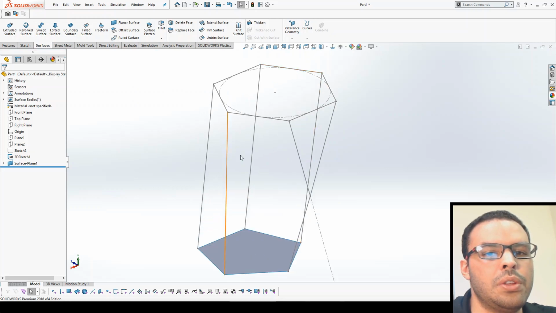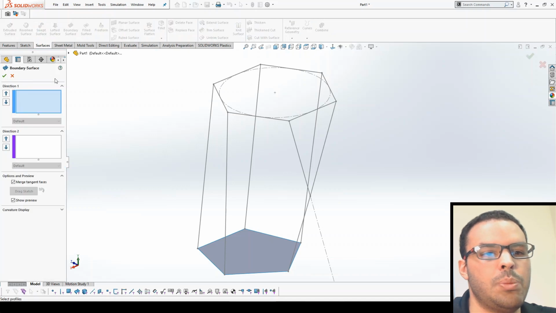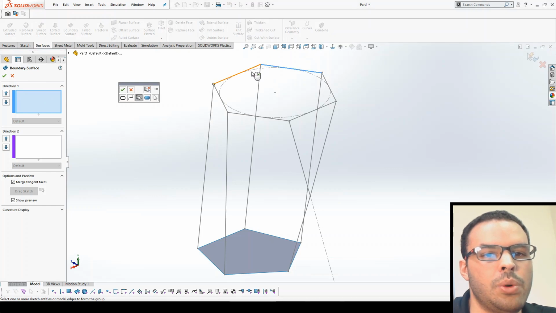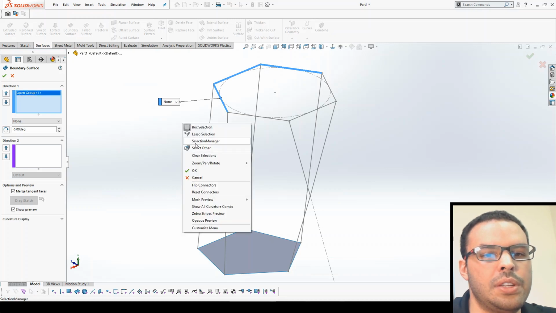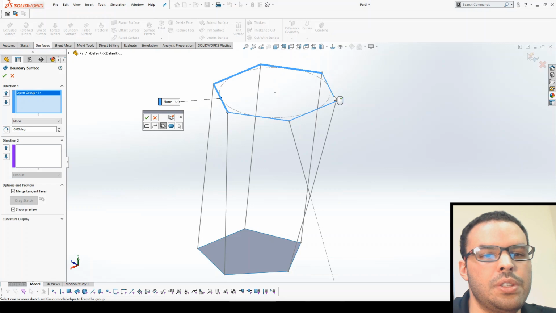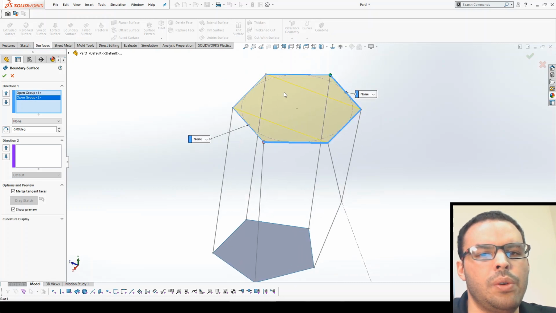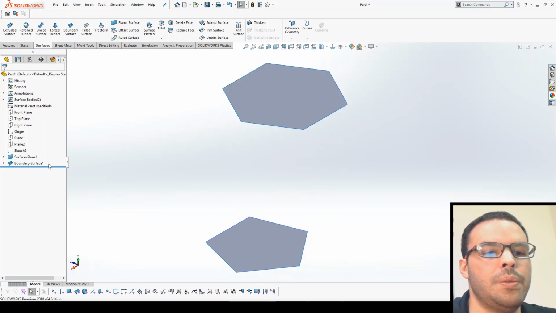Now that these are all part of the 3D sketch, it might want to bring in the entire 3D sketch when we do our surfaces. So to prevent that, I can actually use, for example, our boundary feature. And remember, they come with a selection manager here, where you can select just an open group, just like that. So again, that's selection manager, select your entities, and then hit OK. And I get no preview, and that's likely because the connectors are flipped. There we go. Even though it shows a break there, this should be a planar surface. So if I hit OK, yep, it shows no breaks in there.